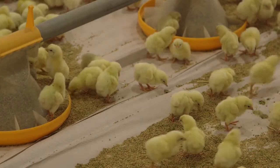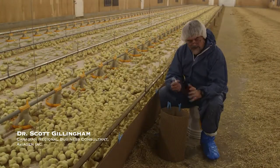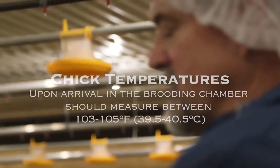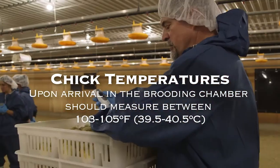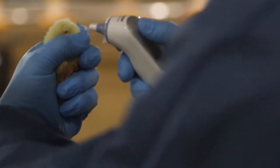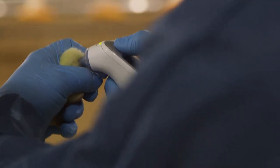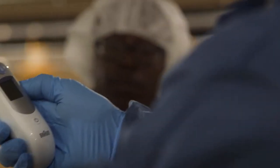So when the chicks come off the truck, just take a box, take a few chicks, and take their chick temp. The temps that we'd like to see are more or less 103 to 105. And so there's the vent. I just open it a little bit, put the thermometer at the skin, press until the light goes green, and then check the temp.